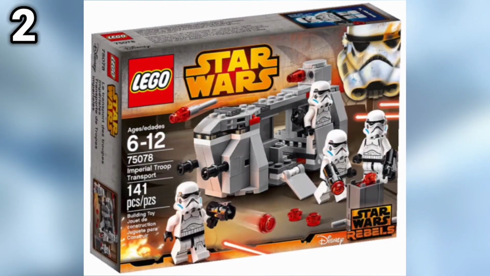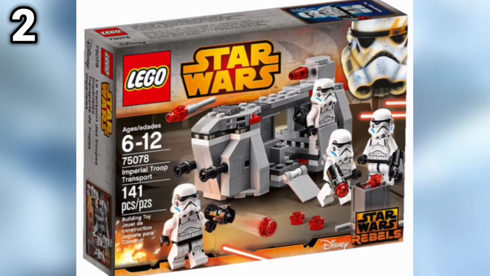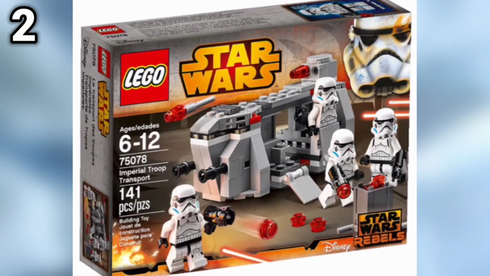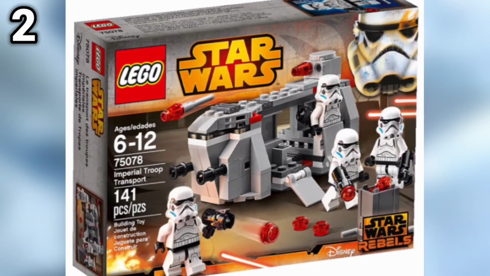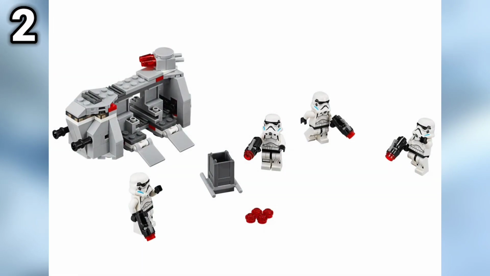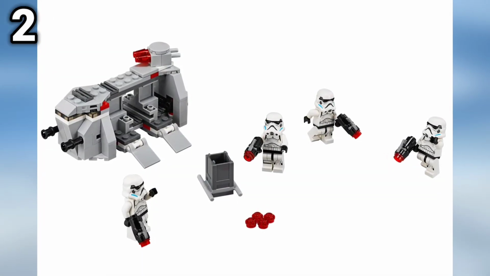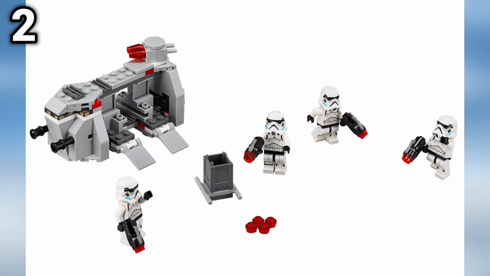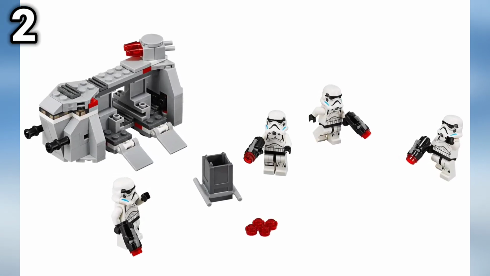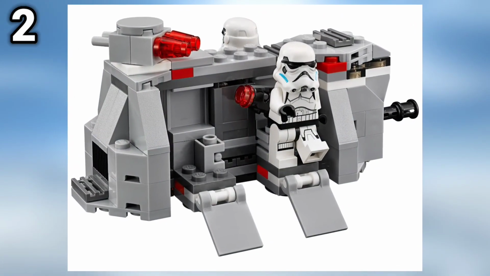At the number 2 spot, we have the Imperial Troop Transport Battle Pack, set 75078, which came out for $12.99 in 2015. This is the Star Wars Rebels Stormtrooper Battle Pack. Now, the reason this ranks so high, it includes 4 regular troopers, 4 Stormtroopers, which is perfect for army building. You can buy so many of these battle packs and it will always make sense for you because it's just Stormtroopers. And I just love that about this set. You can really grow your army.